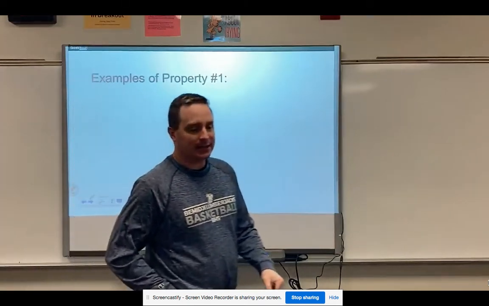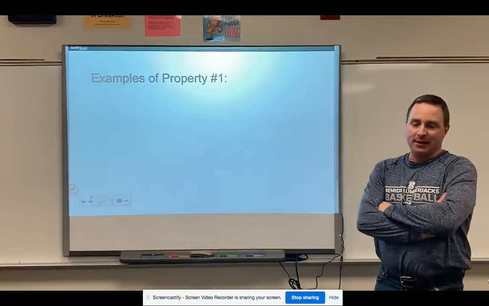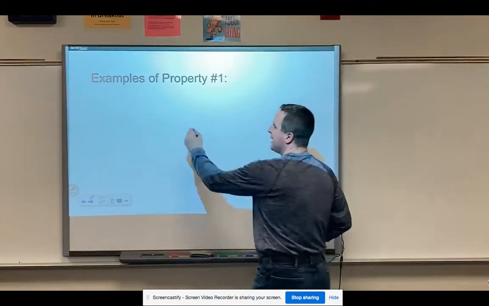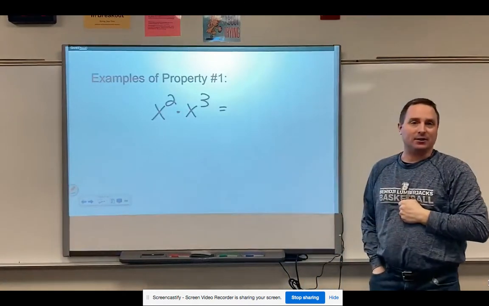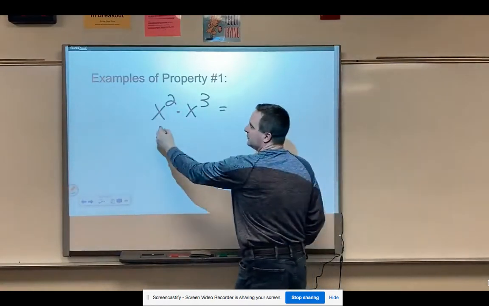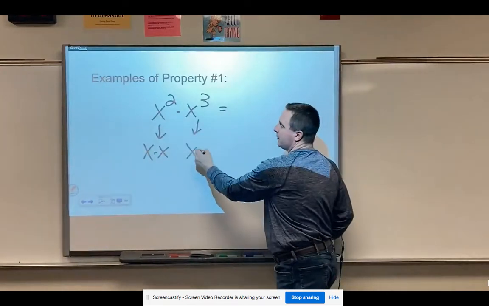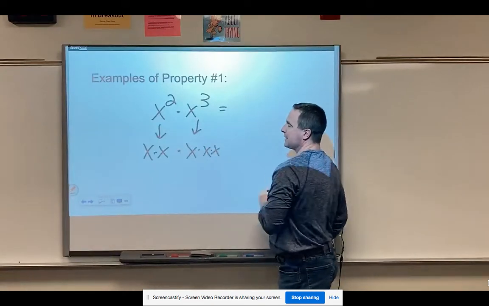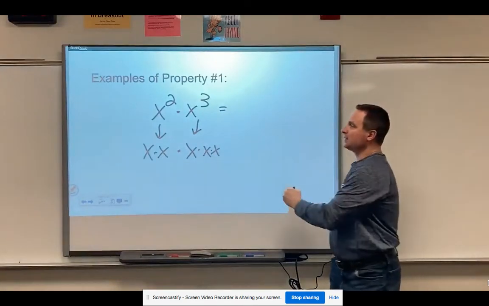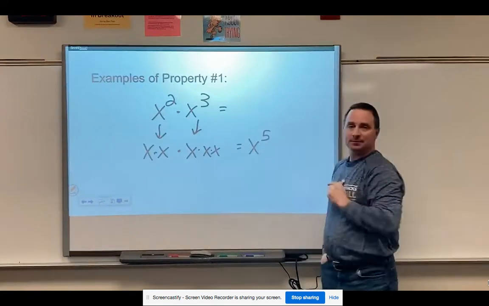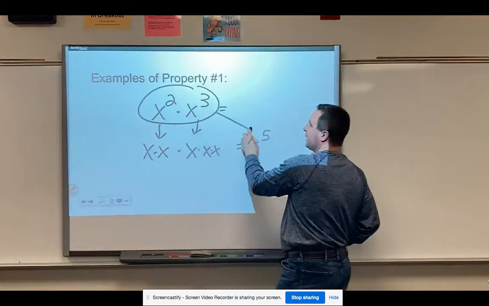All right. Now we're going to get into the nitty-gritty of things here. We're going to look at the first property of exponents. There are two of them that we're going to look at today. And here's number one. If I had x squared times x cubed, and I wanted to know what that product is. Well, x squared we know is x times x. How many x's is x cubed? It's 3 of them. And if they're being multiplied together, how many x's do we have altogether? There's 5 of them. Another way to write 5 x's would be to write that as x to the 5th power. Some of you already see a little pattern.